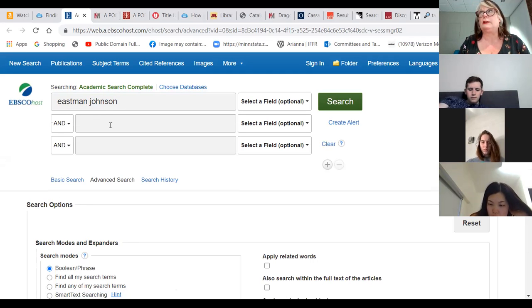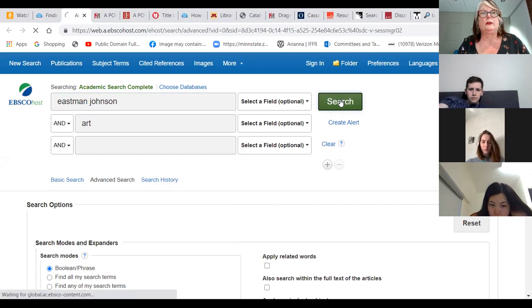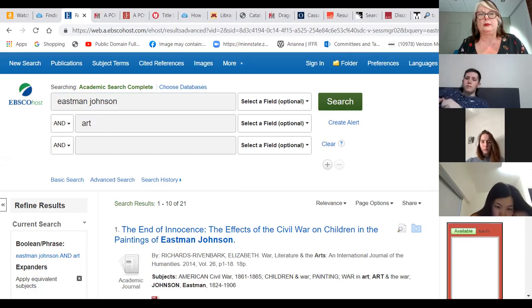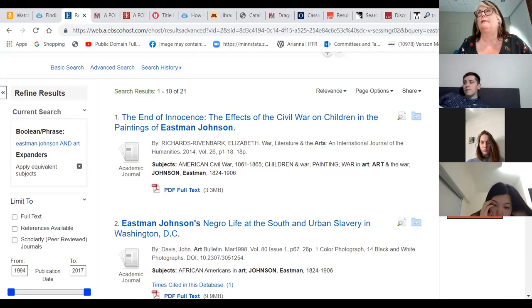And because this is a multidisciplinary database that's not just about art, I'm going to put the word art in the second line. And I found 21 resources. In this case, if it says academic journal next to it, that means it is peer reviewed. So you're good to go on that.